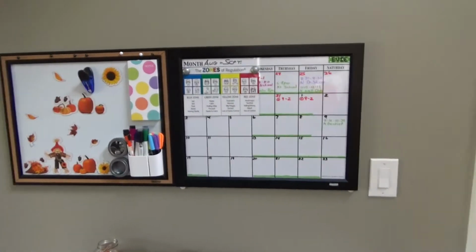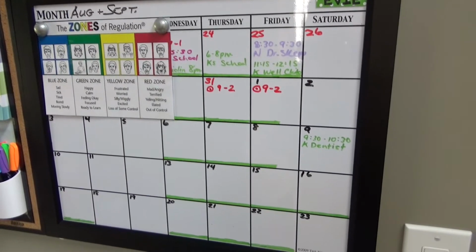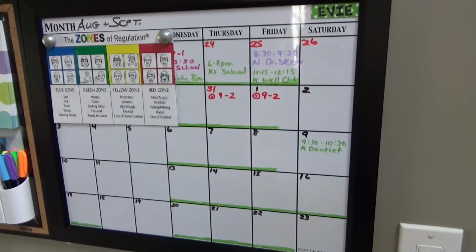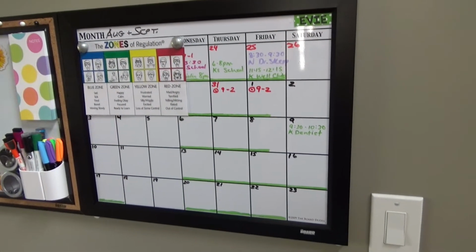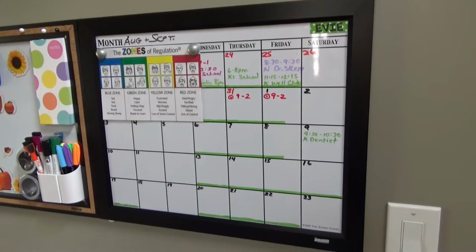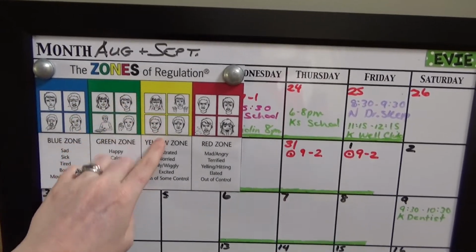I want to change it out to a paper calendar because I feel like I will be better able to write on it. Either that or I need to find some fine line whiteboard markers, and I haven't found those yet. I think I would prefer pen and paper over whiteboard. I have a hard time writing on the whiteboard, and I'm always worried I'm going to get it all over my arms. Anyway, right now up here I also have this sheet.